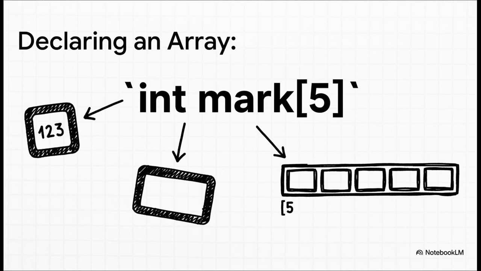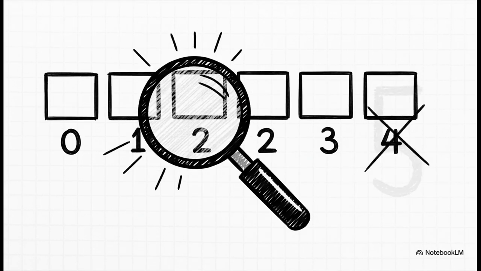That's it. Okay, now listen closely, because this next point is a rite of passage for every C programmer, and it trips up almost everyone at first. In C, we don't start counting at 1, we start counting at 0. So in our array that has a size of 5, the first slot is at position 0, the second is at 1, and the very last one is at position 4, not 5. Burning this into your brain will save you so much frustration down the road.